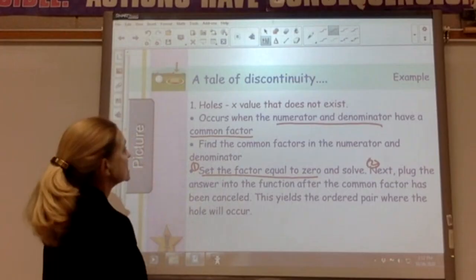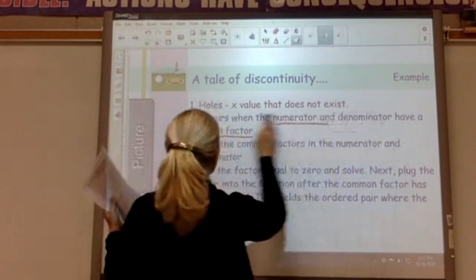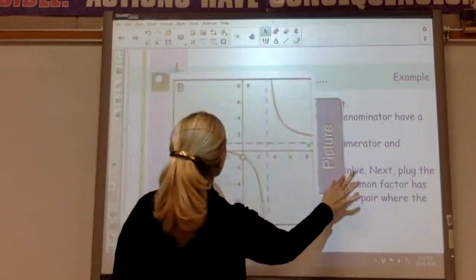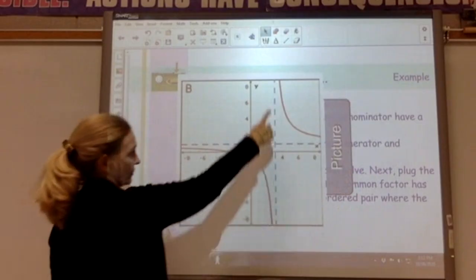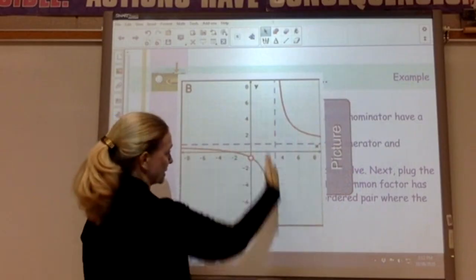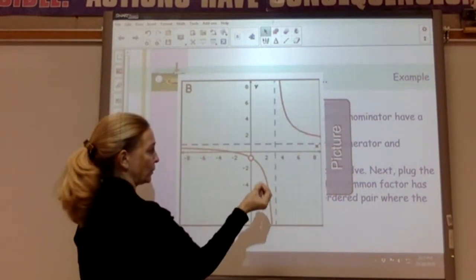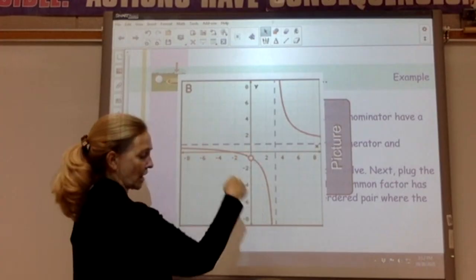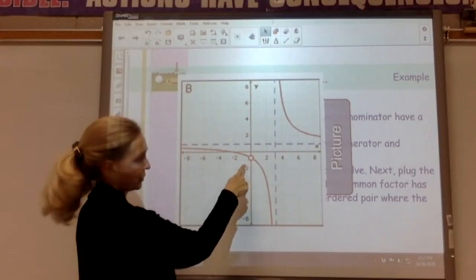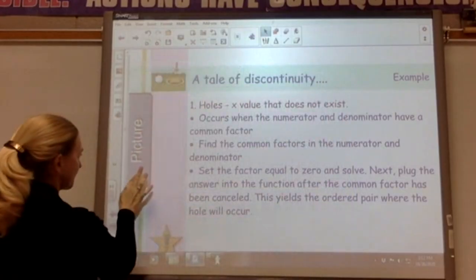Okay? So, just to show you a picture, I think I got to erase this because it'll probably show when I slide this out. But this is a graph of a rational function, and it has a hole right here. So see, not only do we have these asymptotes here, but there was a common factor, and when we canceled out that common factor, it still left us a rational function, but it gave us a hole right here in this spot. Right? So that's what a hole will look like. Okay.